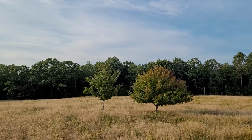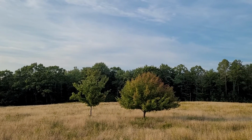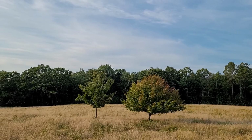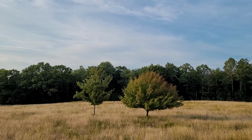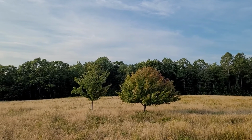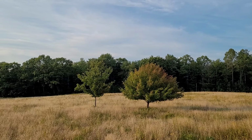So these two trees here that are facing north, the one on the right's a crabapple and the one on the left is a maple. I'm gonna leave these trees. I'm gonna trim them up though, so they don't get too tall. I just think they add character to the otherwise open field here. So I don't think they're going to interfere with any telescope or astronomical activity, especially if I keep them trimmed.